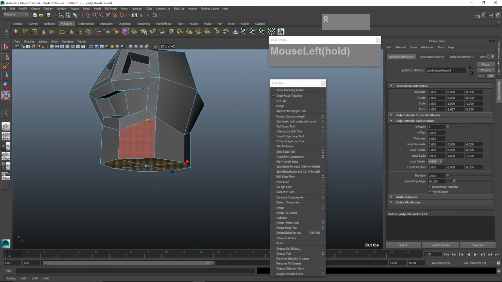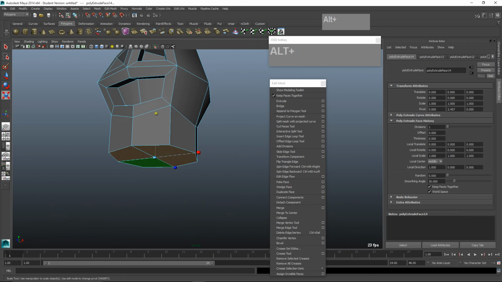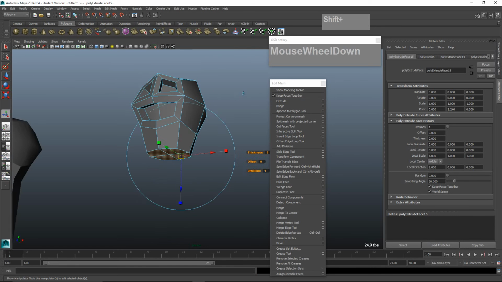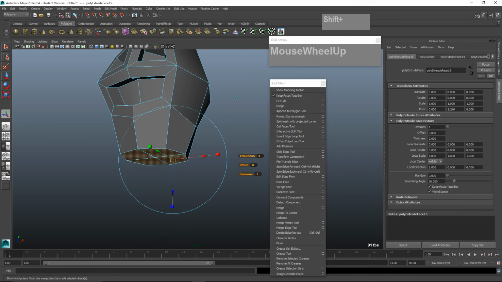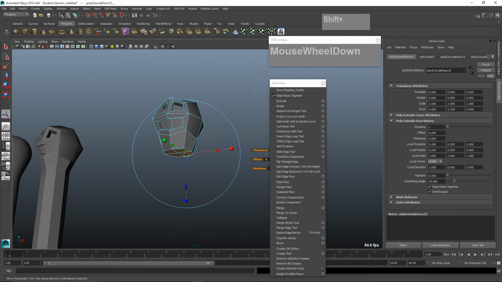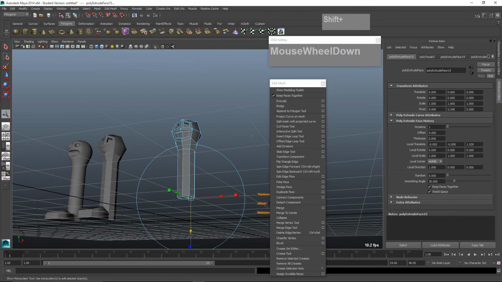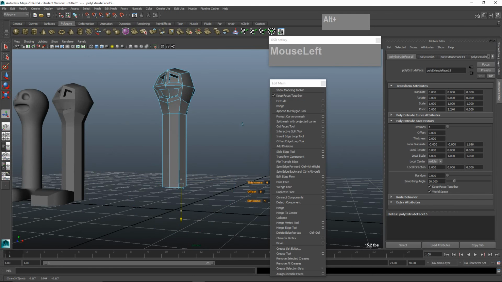Grab the green cube to flatten the selected faces. Push it down several times, and you notice that now the faces are scaled down. Click on the uniform scale cube and scale it inward slightly. Go ahead and click on extrude, or use shift and right mouse click to extrude, and then I'm going to pull down the body. I'm going to pull it down a little bit more. Press G again to repeat the last command, which is extrude, to pull out another section here.